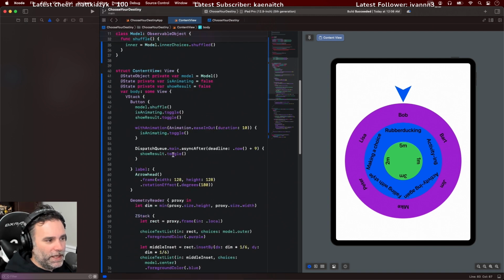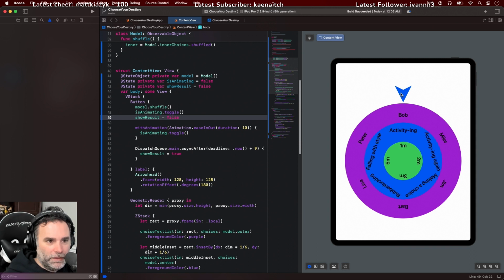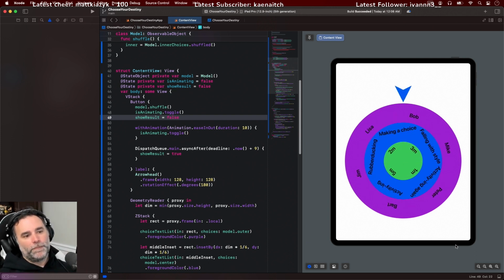Okay, I'm going to have to say show result equals true, because it kind of got show result equals false. Okay, let's try this again. One more time, and then we're going to say goodnight. Here we go. And I clicked on it, and it didn't do anything because I think it was waiting to be ready. Okay, so here we go.